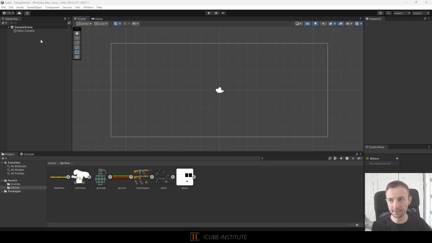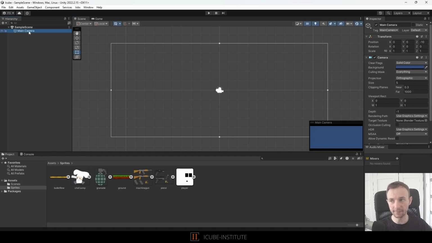Here on the left we've got a panel called hierarchy, and here we are going to have a list of all objects that are in the scene in our game. For example, you can see that we already have a main camera in there, which is always present in the scene because we need to somehow render the image and show it to the player. So that's the first thing, but let's say we want to create a player.